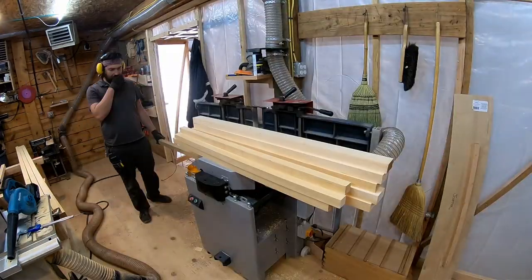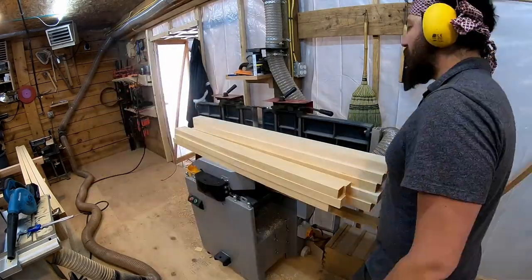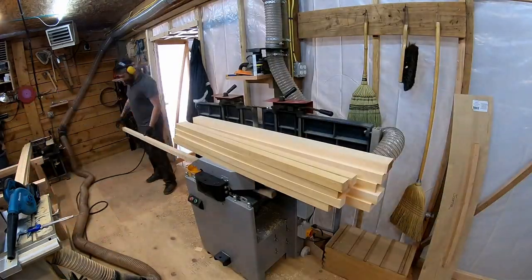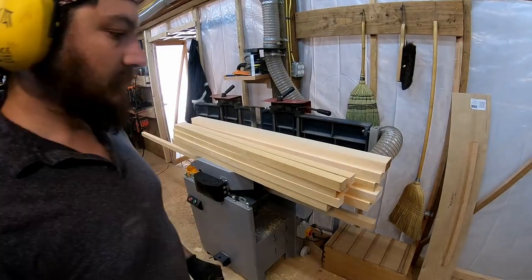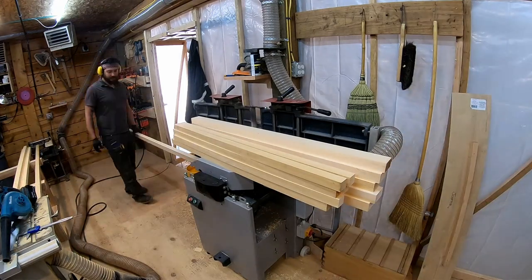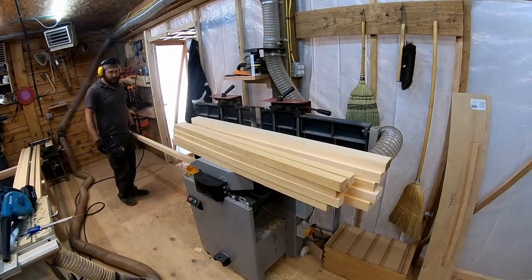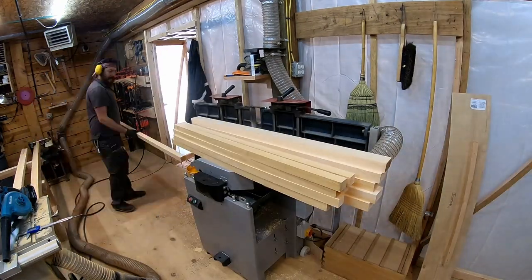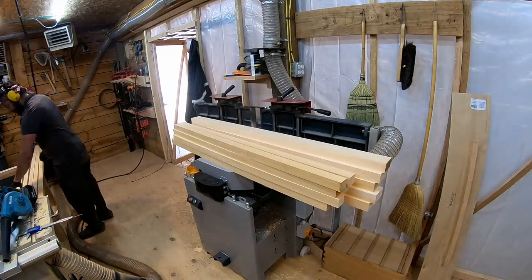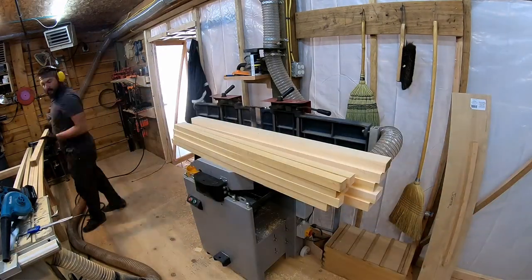The reason we're going to do that is because when a board dries, it dries from the ends and the surface first, and then into the center of the board. So there could be a gradient of dryness. And if we take equal amounts off of a board, we're likely to get closer to the center of that board and away from differently dried parts of the wood, which will make the board that we're finished with more stable. And this will also depend on how we bandsawed it and stuff like that.